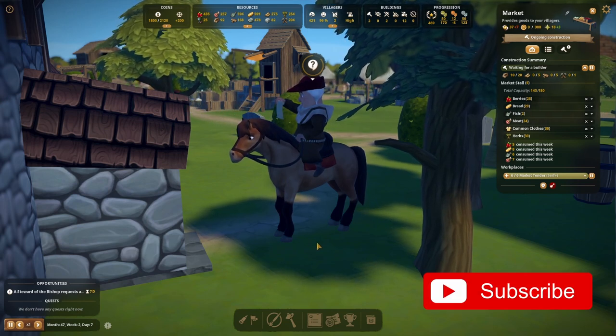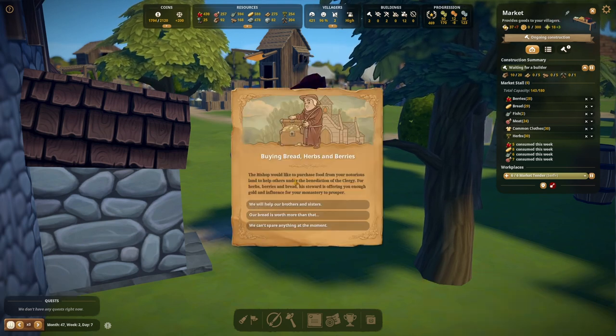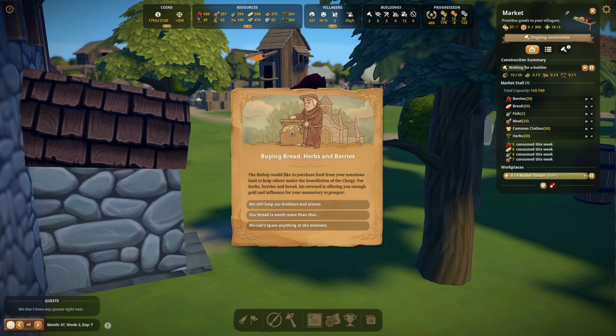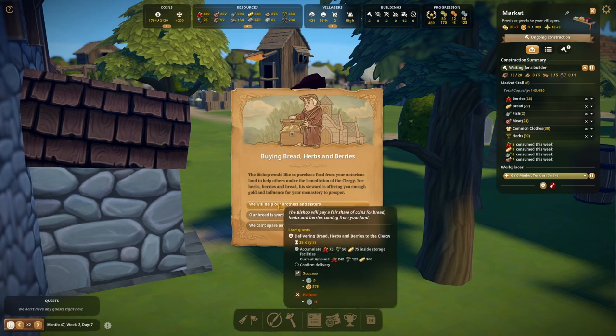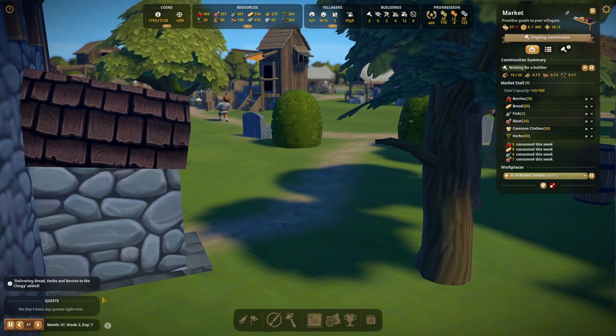And we've got ourselves a steward of the Bishop, and what do they want? Herbs, bread and berries. Bread, herbs and berries, look at that. Okay, what have we got? We have more than enough to accommodate their desires. We have 242 berries, which isn't a huge amount, but we do have 439 in total. Herbs-wise, we have 129, we need 50. Bread, we need 75, we have 368. Yeah, we can do that. That's fine.